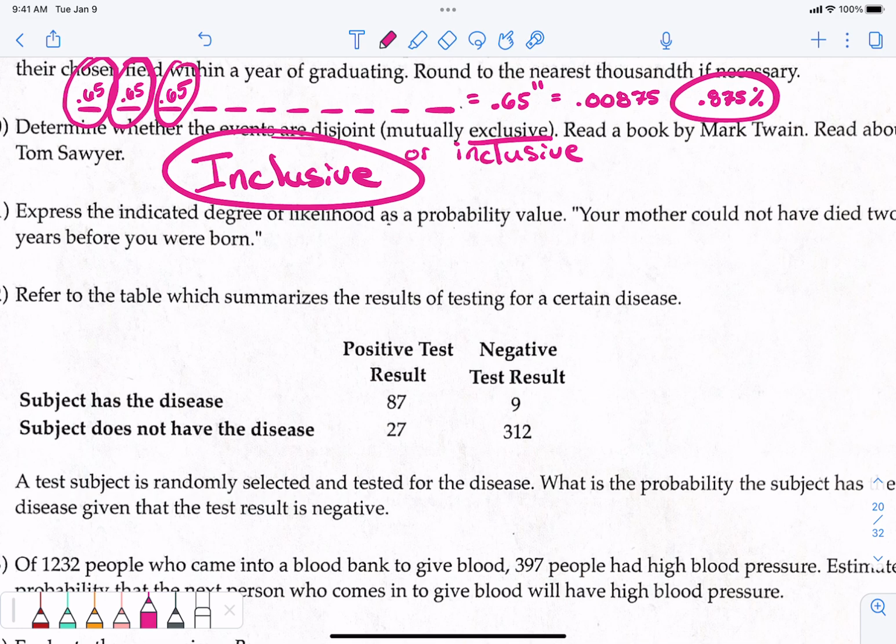Nowadays, we probably can't say that because, like, IVF stuff, you can freeze them and then somebody else have the baby, whatever. And technically, your mother's dead. But anyway, so we're assuming that that's not a thing. So what is the chances of your mother dying 2 years before you're born? They want us to represent it as a percentage, 0%. There's a 0% chance of your mother dying 2 years before you're born.